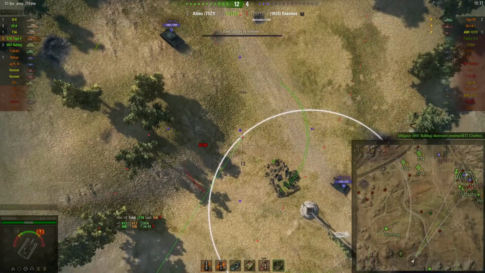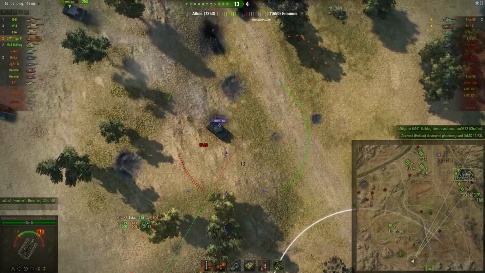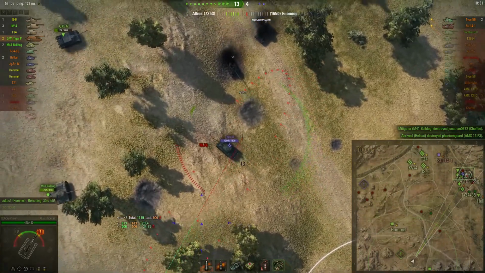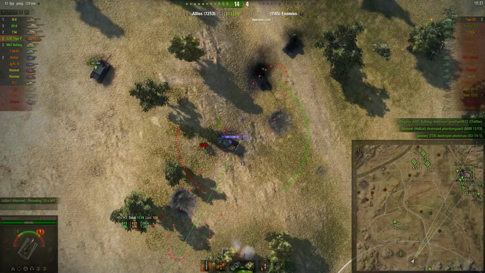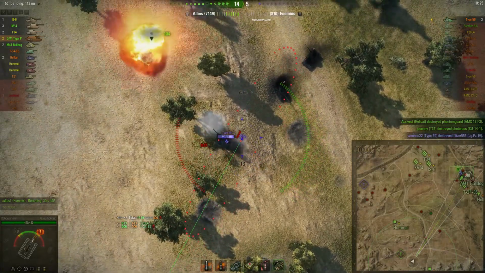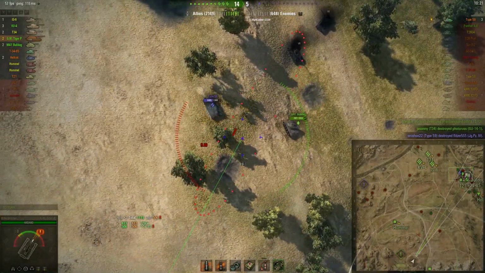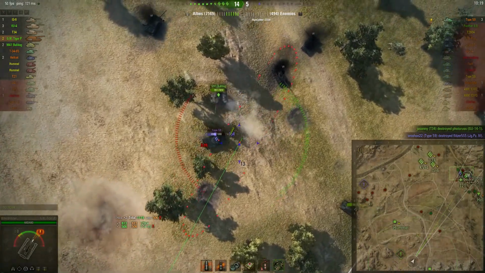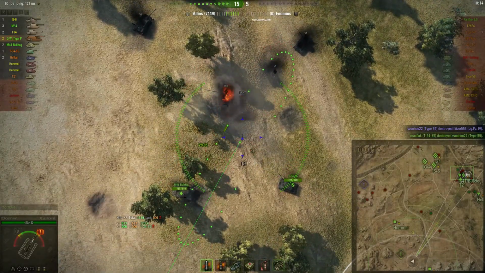Okay. Looks like our team are doing well. See if we can get a little bit more damage on this Type 59. We might end up having to move the hull slightly. Wait and see. No, we haven't needed to. Good game.